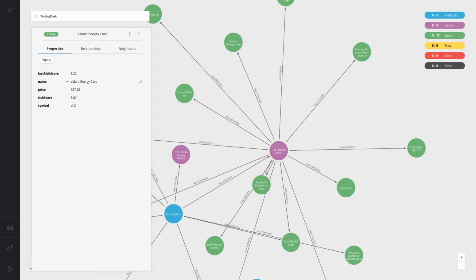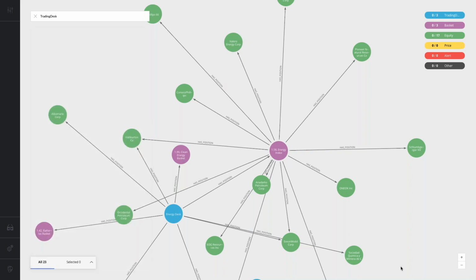And so I think now we can talk a little bit about how we're actually calculating this risk score and how we can aggregate that up based on these relationships to baskets and trading desks. Yeah, so in terms of the risk score, we just have a simple formula to calculate it, but in reality, each institution, each financial services organization is different, and the way they calculate risk is highly proprietary in nature, as most of you know. So we're not attempting to be a financial services institution by any stretch of the imagination, but we're just trying to demonstrate how you would implement a solution like this.